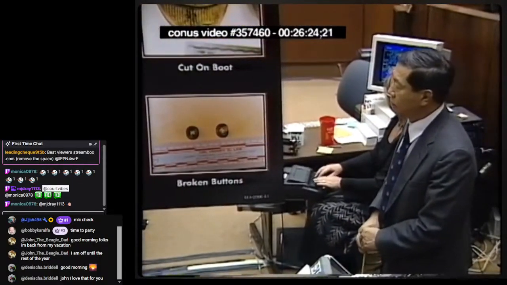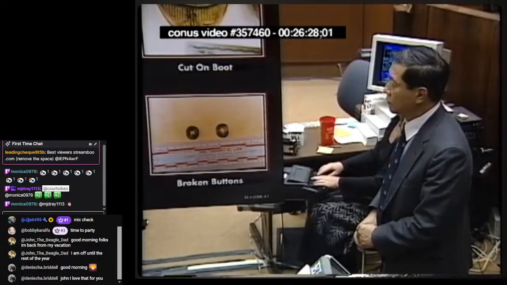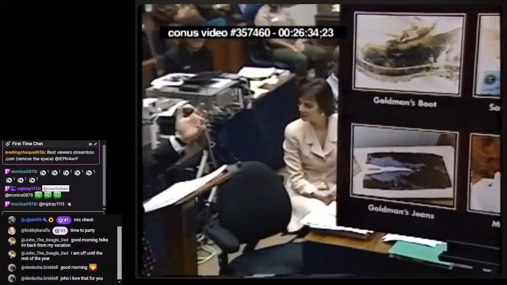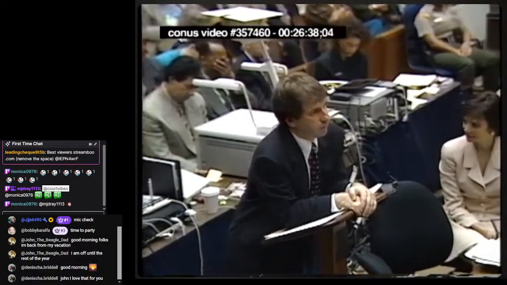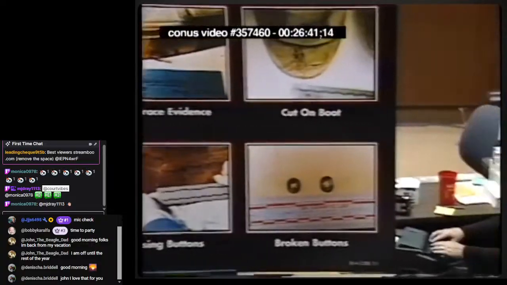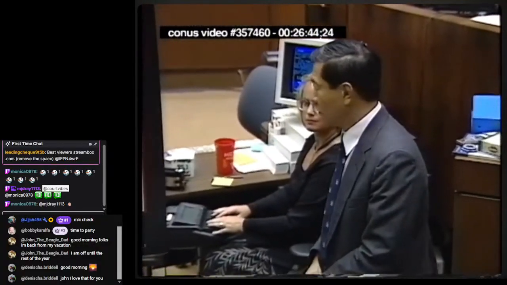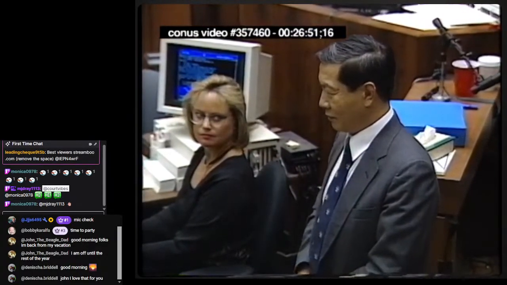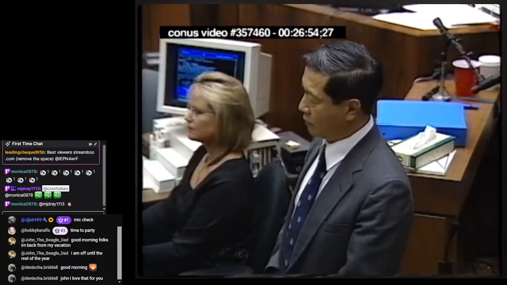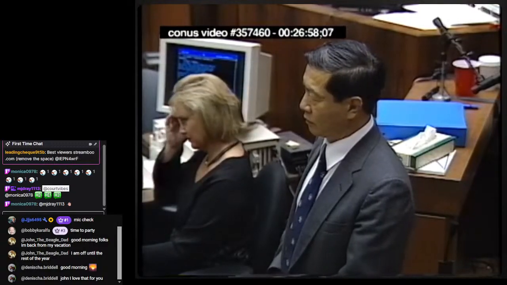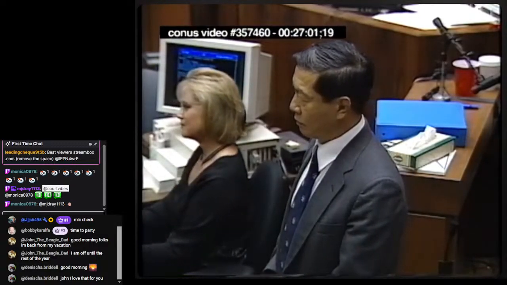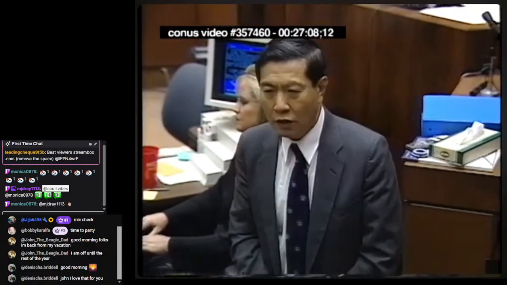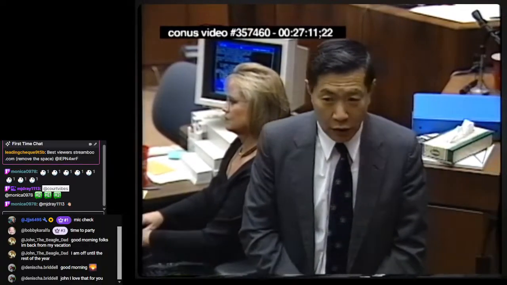Now, if a criminalist were to remove buttons from a shirt for purposes of some analysis, what is the proper procedure for doing so? Irrelevant. Sustained. Well, are buttons potentially important evidence in assessing a crime scene? Buttons on a victim's shirt. Calls for a legal conclusion. Overruled. Yes, a button often indicates to us the location.